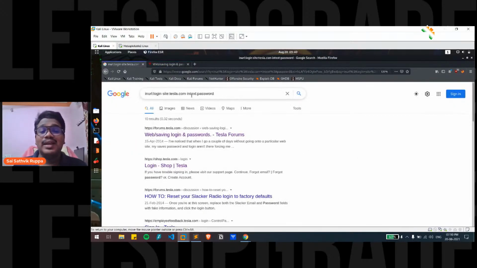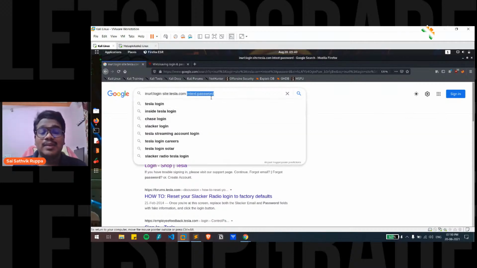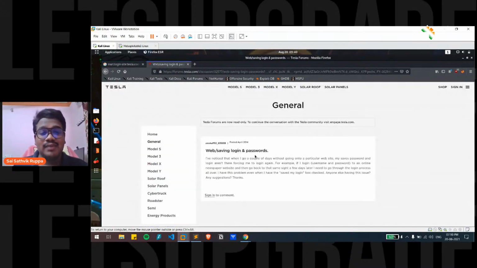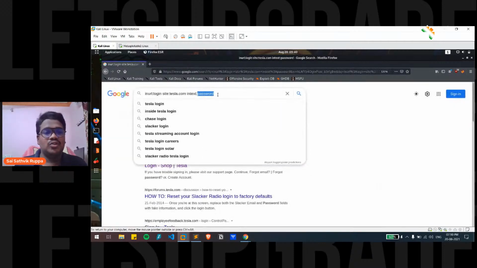So what this intext dork is doing is looking for the mention of this particular word, password, on the web pages, saying login and password. This might not be relevant, but what I'm trying to show you is how you can optimize your search results. As always, you can use multiple of them.